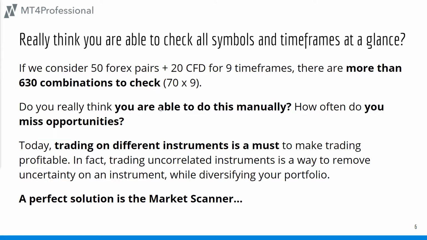Today, if you're trading different instruments, it's almost a requirement, because in order to be profitable, it's called diversification. Diversifying your account, trading multiple instruments on multiple timeframes is almost necessary if you're going to capture all of these trades. And there's always going to be something moving somewhere, but you really don't know where it is unless you've got something out there looking for it. So a perfect solution for this would be a market scanner.